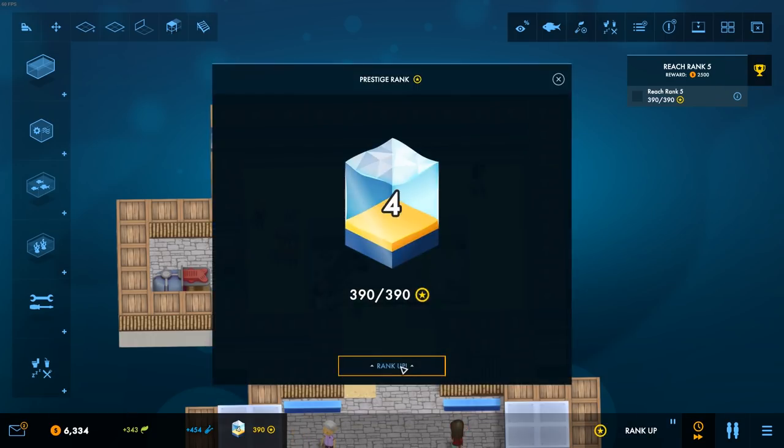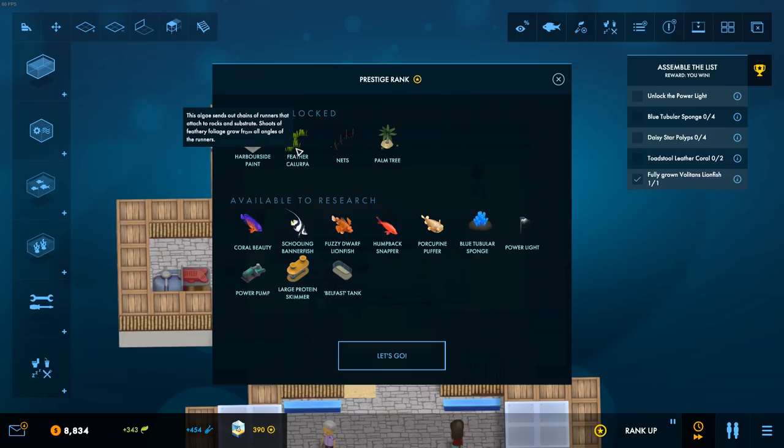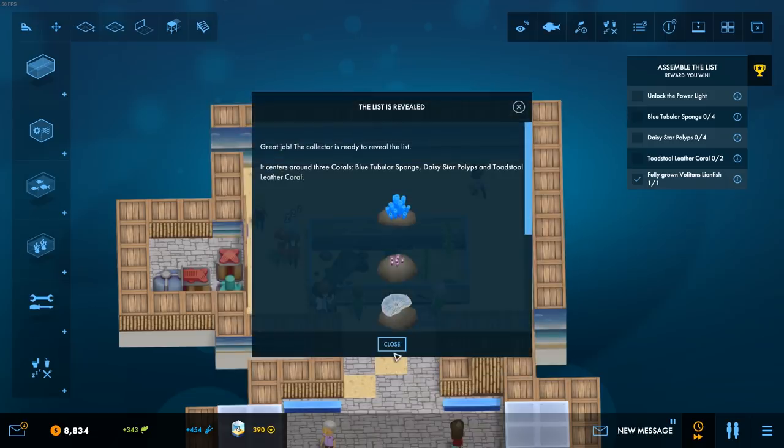Oh, we did it. Rank up. Nice. What did we get for that? Oh, all sorts, look. Palm tree, nets, feather, ooh, I love it. And harborside paint, nice. And then we've got more fish, a big old pump. I guess that means we can go further. Oh, we can connect two tanks so they share the same equipment. That's awesome. And a Belfast tank is a very high capacity, curved windows and viewing on all sides. Lovely. And power lights. And some more coral. Awesome.